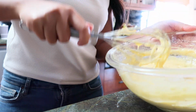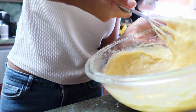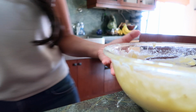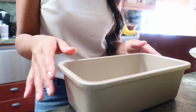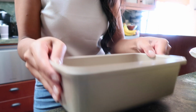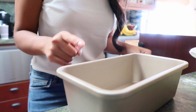The banana bread is going to come out super moist and it's really delicious, especially if you add chocolate chips in it. It's done. And then now take your bread pan, and I like to put parchment paper on the bottom because I don't like it to stick to the bottom. And then for the other sides, I'll just kind of go around it, but it's a non-stick pan. It's by the brand OXO. We got it from Bristol Farms.